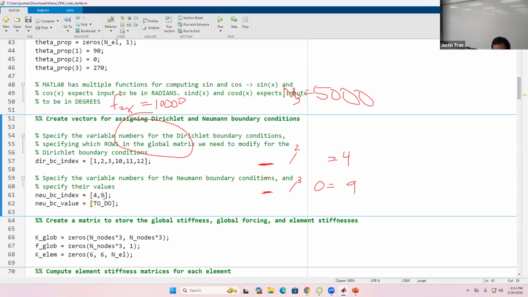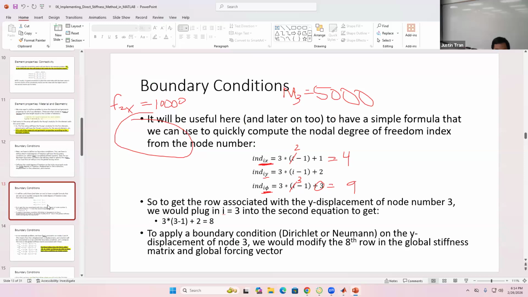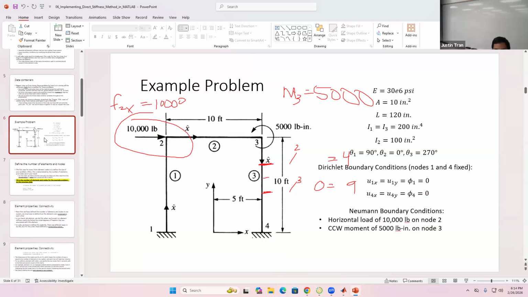Okay, and then the last thing we need to do before we move on to the meat and potatoes of the code is specify the values here. The values are given in the same ordering as your nodes up here. So the first entry is going to be the boundary condition for row 4. Let's go back up to the figure here. For that row, we can see that we're supplying a horizontal force of 10,000 pounds.